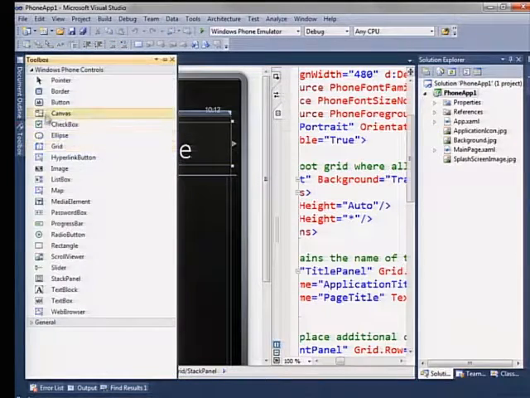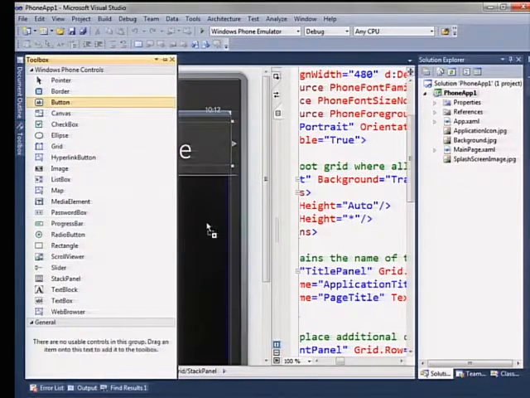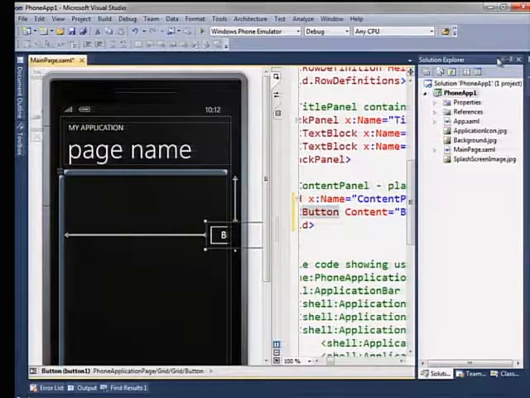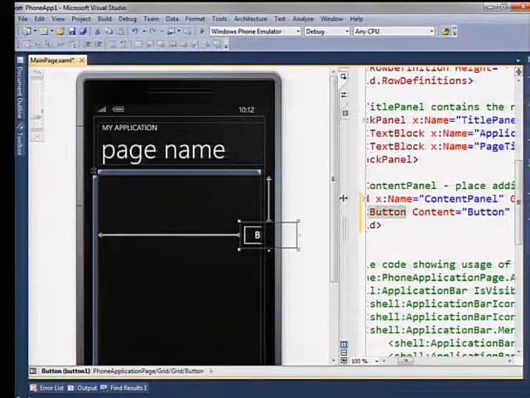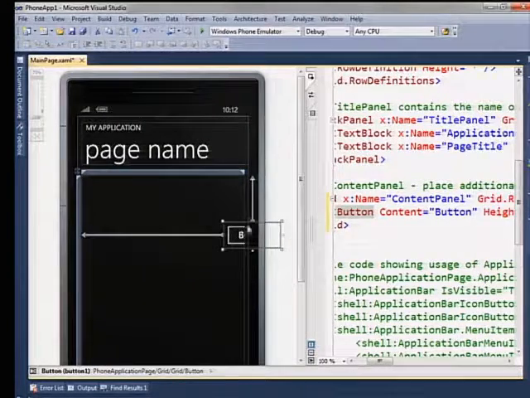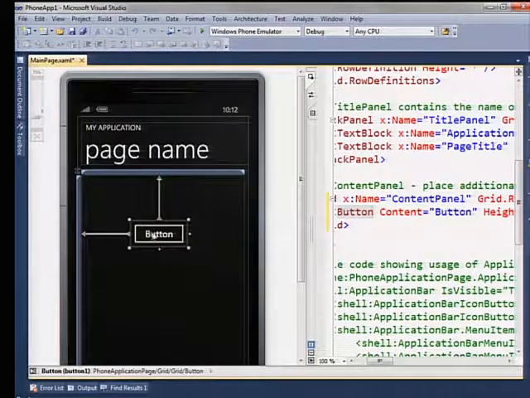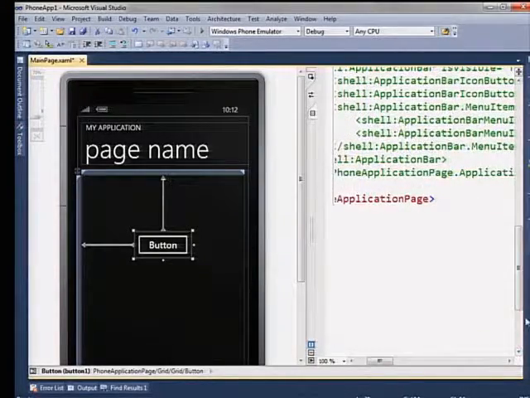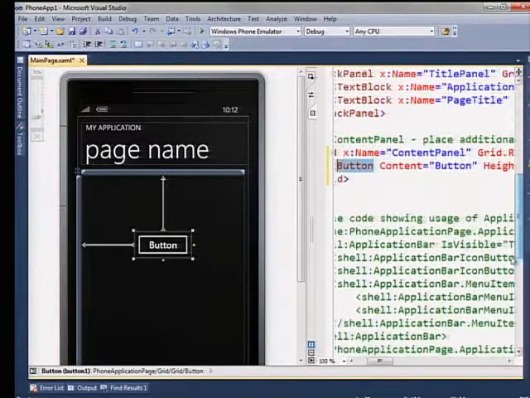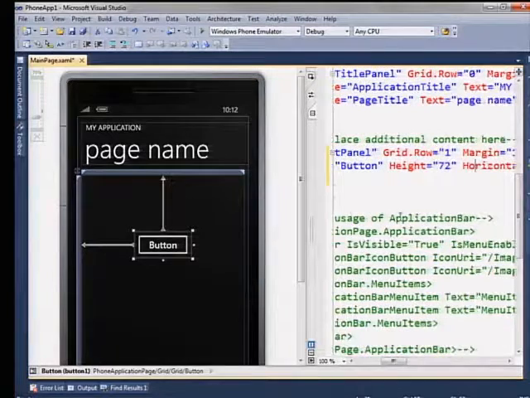So the idea is I can add a button here, and let me just hide this too. There we go. Here you also have some other cool tools where you can know which position it is, and you can align it with other objects as well. So this is what it actually created, where you have the button selected. You can create this through XAML, and go ahead from there.